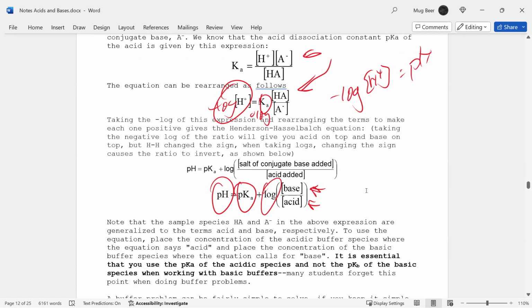In microbiology class, when you're creating plates of microbes to allow them to grow, they need to be at a certain pH. And that pH could be 2, could be 12. Doesn't really matter. It's just whatever that thing lives at. H. pylori bacteria lives at a pH of about 1.7. So if you were going to try to grow some H. pylori, you'd want to make sure that the buffer was around your stomach acid concentration.